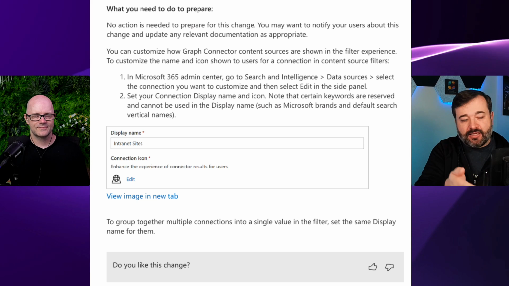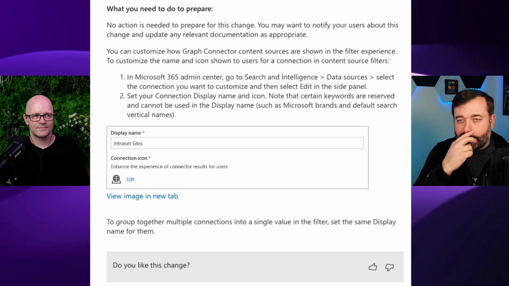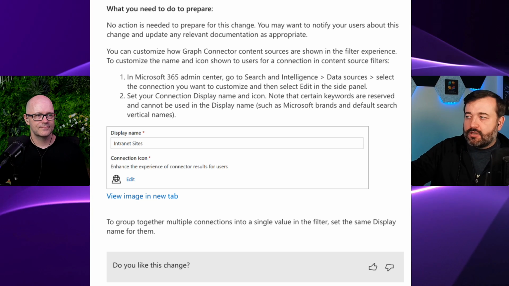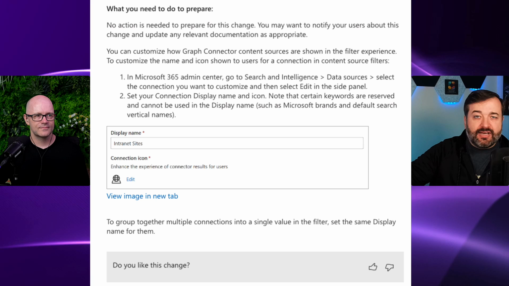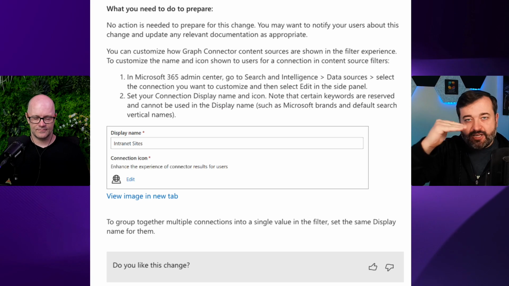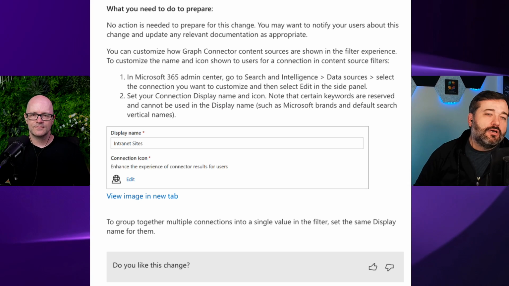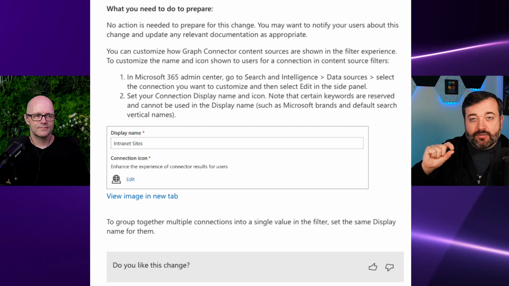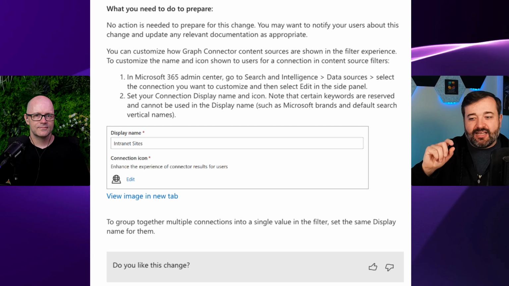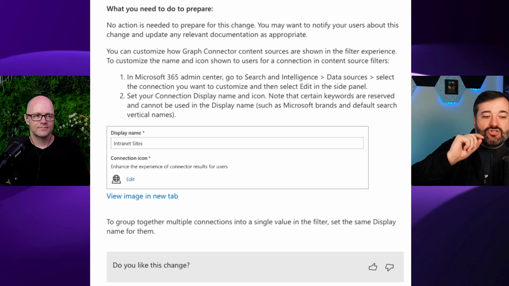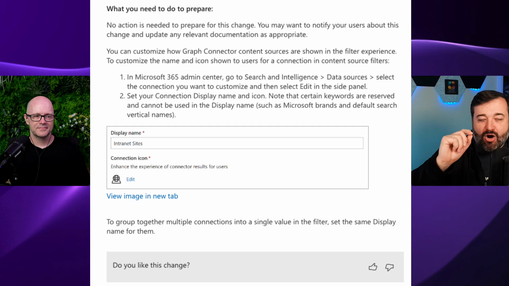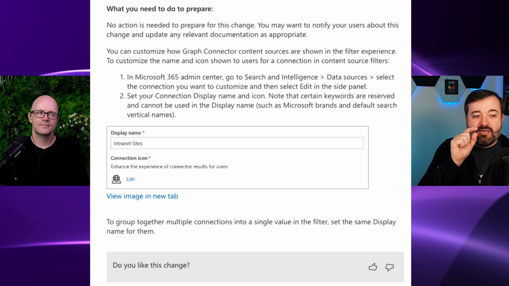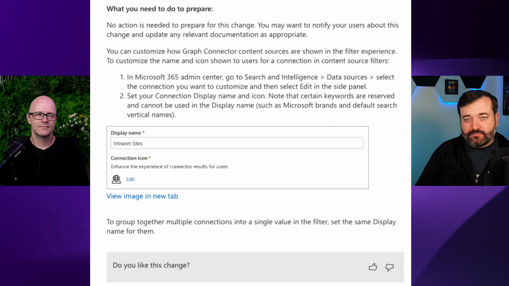One example is SharePoint and OneDrive, very similar, they're files. So let's group them all together. Let's group a couple or three together instead of having one for each in the dropdown. To do that, it's not "add this to a group" when you're putting the settings in. You need to name them all the same in the settings for this connection display name.